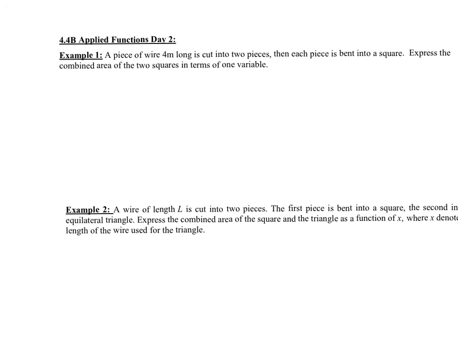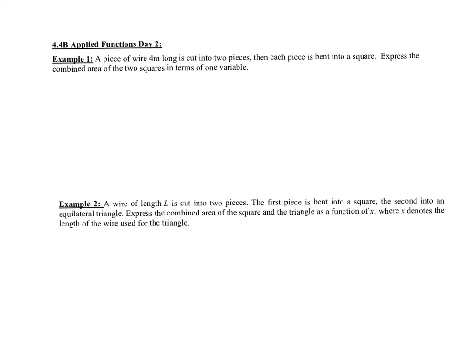These are notes for 4.4 and 4.5 for the second day of homework on these two sections. So essentially 4.4 and 4.5 are pretty much the same in terms of developing a function based on one variable, just like we did yesterday. The extension would be now maximizing or minimizing by, after we get the function, doing x equals negative b over 2a.